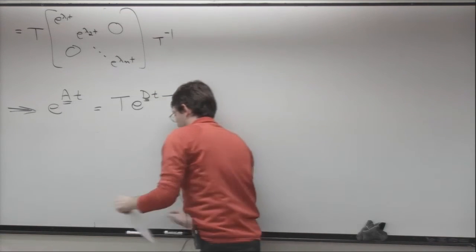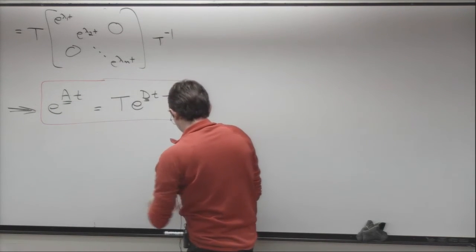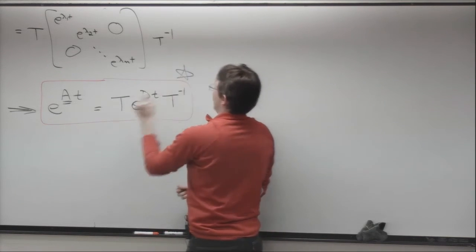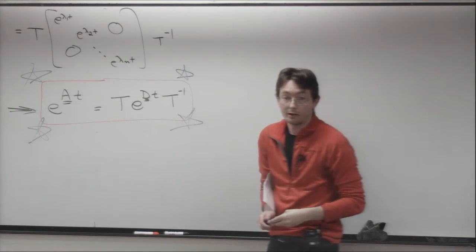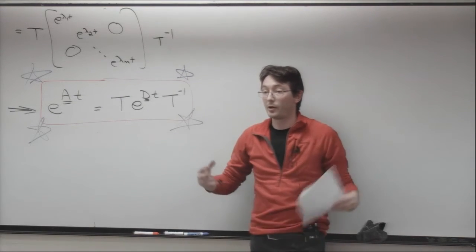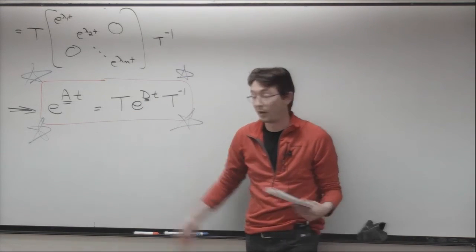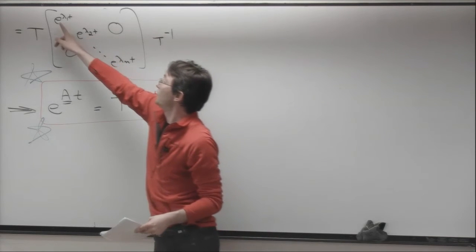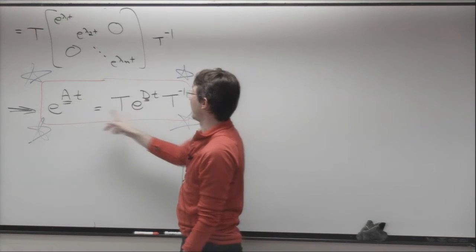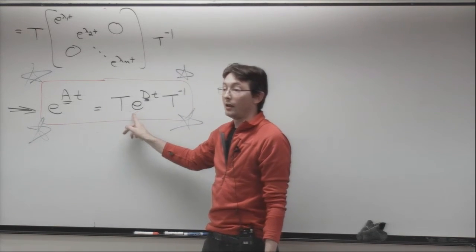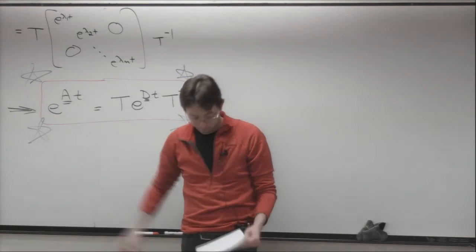Okay, so this is awesome. We're going to box this. This gets red with blue stars. This is one of the main results in the class. This is where linear algebra and differential equations meet, and you can solve almost any system in an incredibly simple way. E to the Dt is as simple as if all of my dynamics were decoupled. And the way that I can write my solution in that simplified way is by using eigenvector changes of coordinates, where the columns of T are eigenvectors of A.